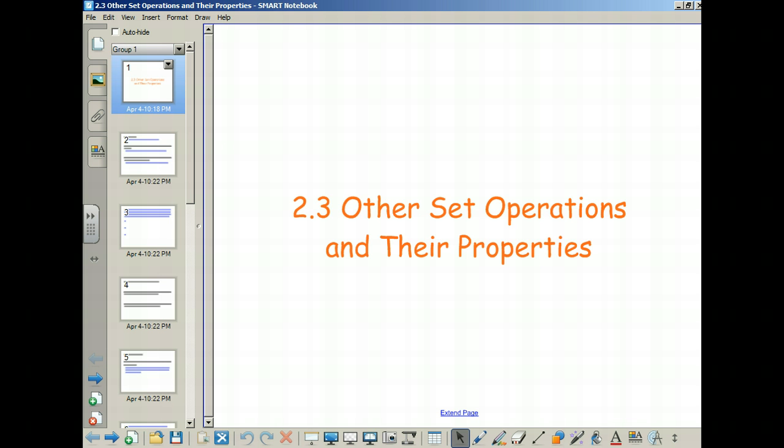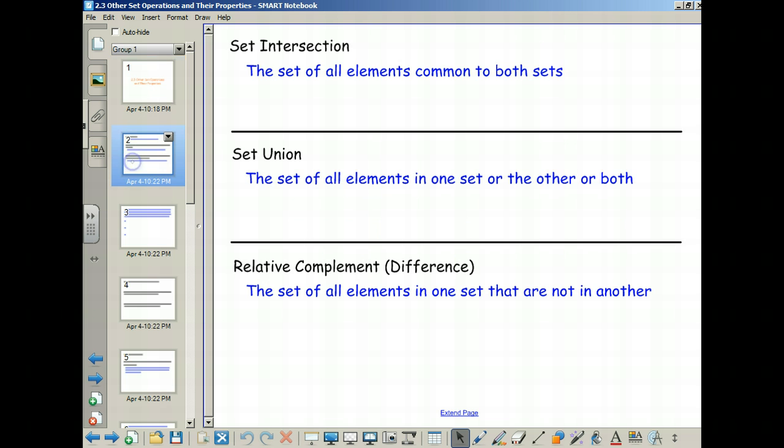So we're going to take a look at 4 different operations on sets today, and these are the first 3. The first one is the set intersection. And the image you want to have in your mind is sort of like the intersection of 2 streets, right? So when we talk about the intersection of the streets, we're actually talking about the place they cross in the middle. That is the intersection. We're not talking about half a mile back up one of the roads. Okay, so an intersection is actually the set of all elements common to both sets.